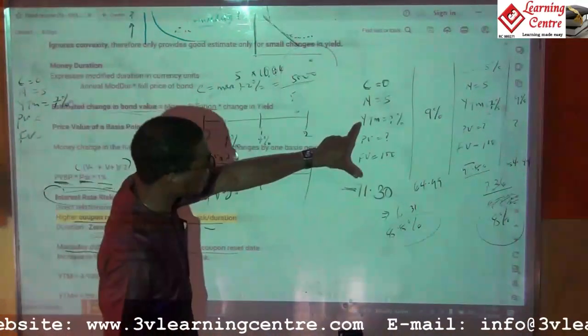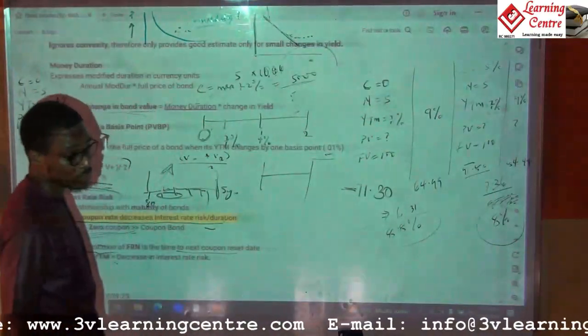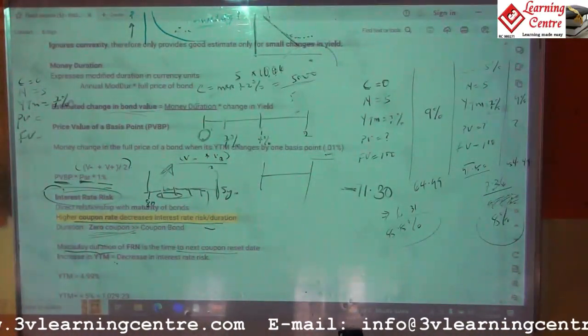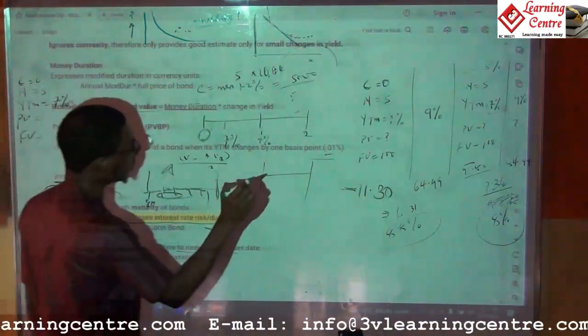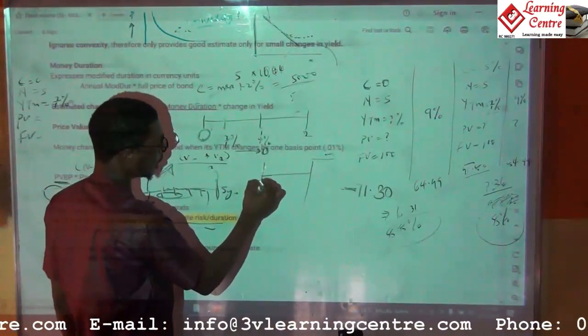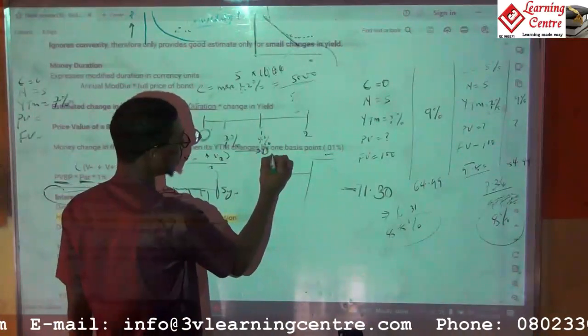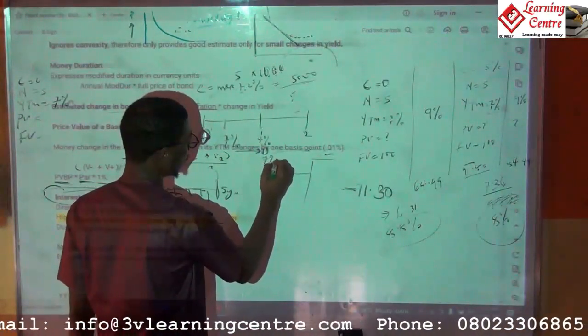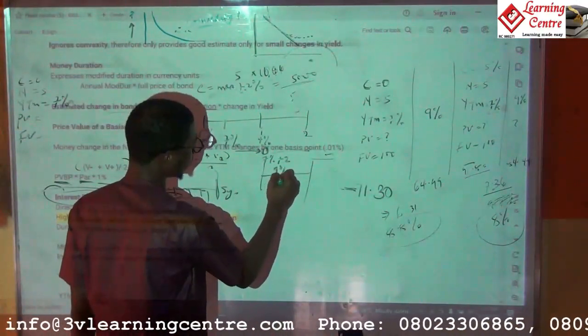If the MRR now goes to, let's say, 7%, all of the other fixed bonds will be underwater because their prices have fallen so much. But this floating rate note just needs to wait till the next reset date, so that you now capture the new rate. So the next coupon will be at 7% plus 2, 9%.